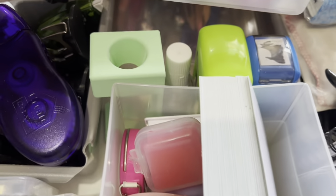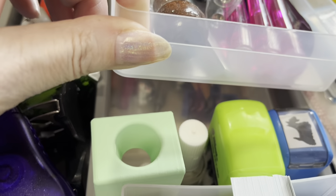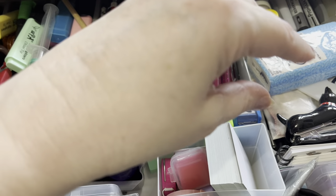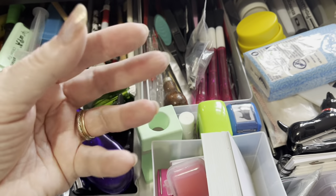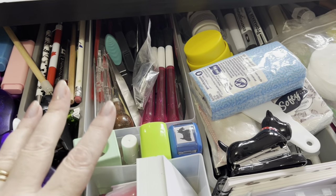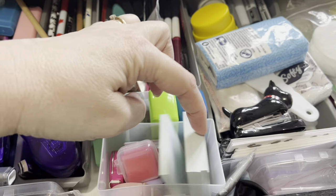Underneath I can't quite see it but it's all my Pergamano tools. It's one of those things I spent so much money on — if you don't know what Pergamano is, it's like making vellum and parchment look like lace: you emboss the reverse side, colour and things. I spent a lot of money on those and I'm loath to get rid of them; I've got rid of all the cheaper versions so I've just got the full proper set now. I've also got my business cards in there so I can start popping those into parcels.